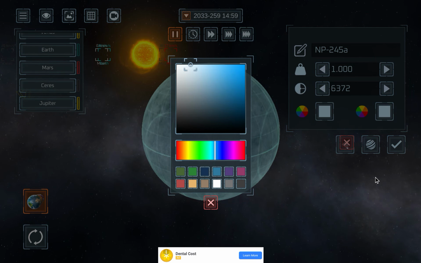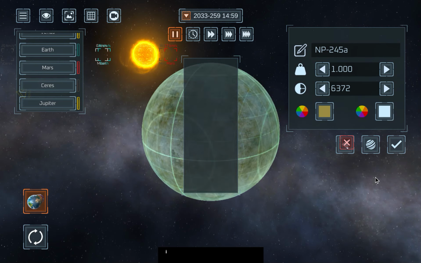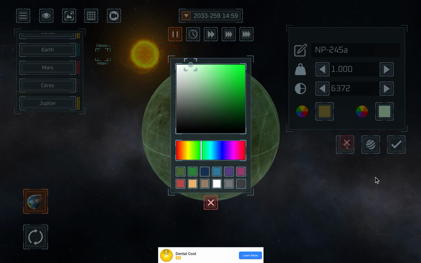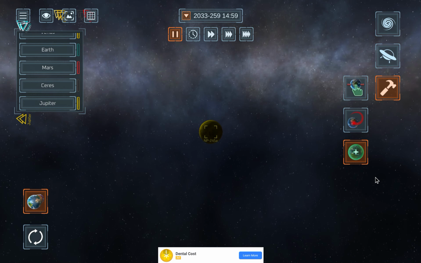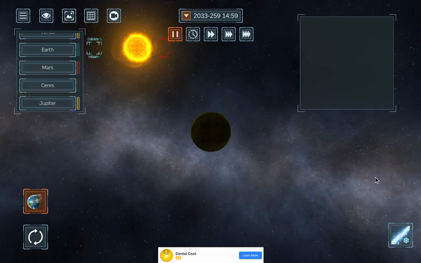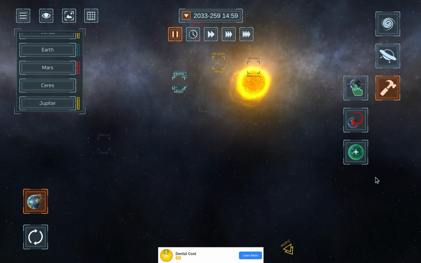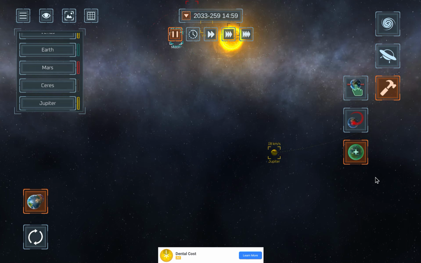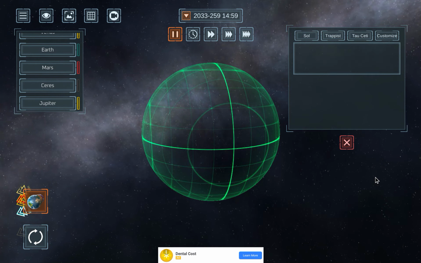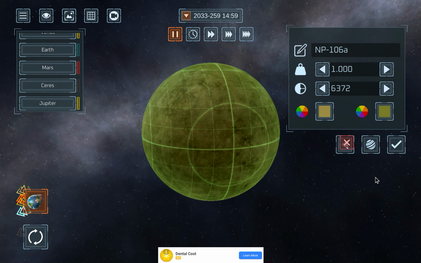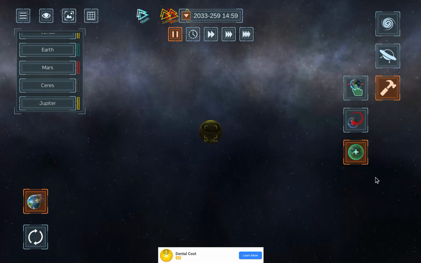I think Saturn's like a pale yellowish color around like this. Kind of like that-ish. Pale. Yeah. Oh, it's a rocky planet. Accidentally made it as a rocky planet. Well, we can't add Saturn's rings, sadly.